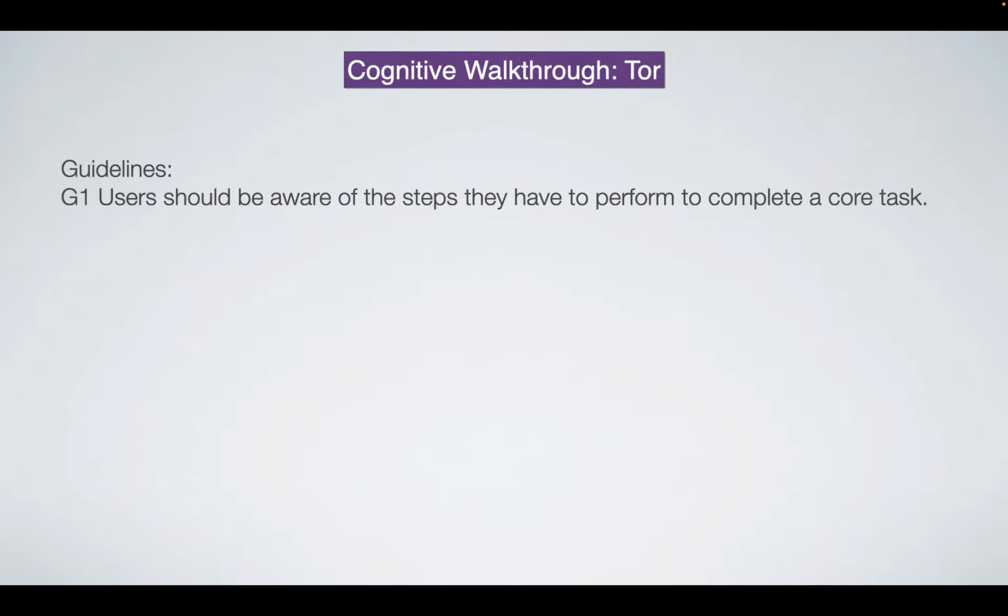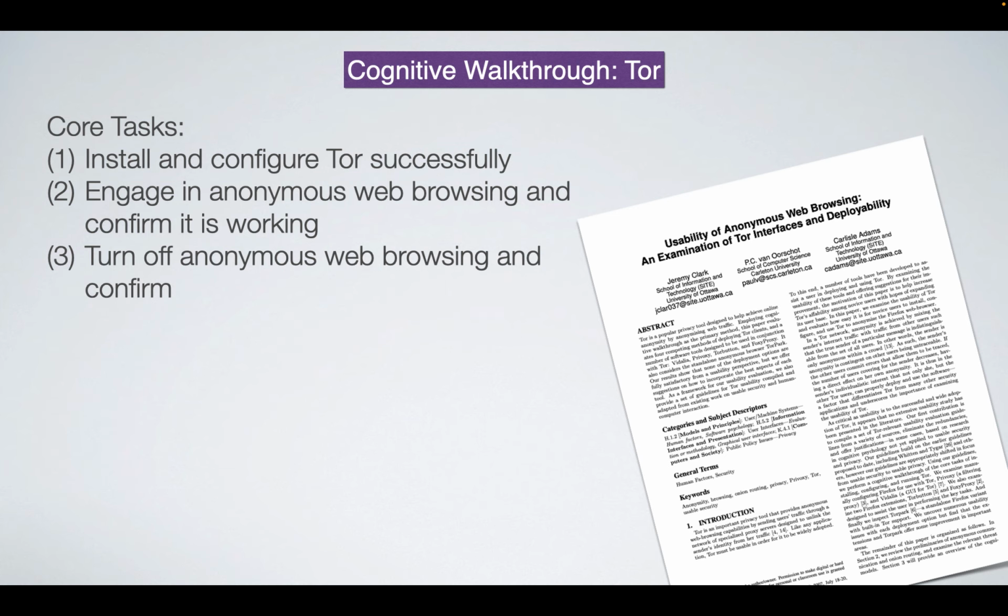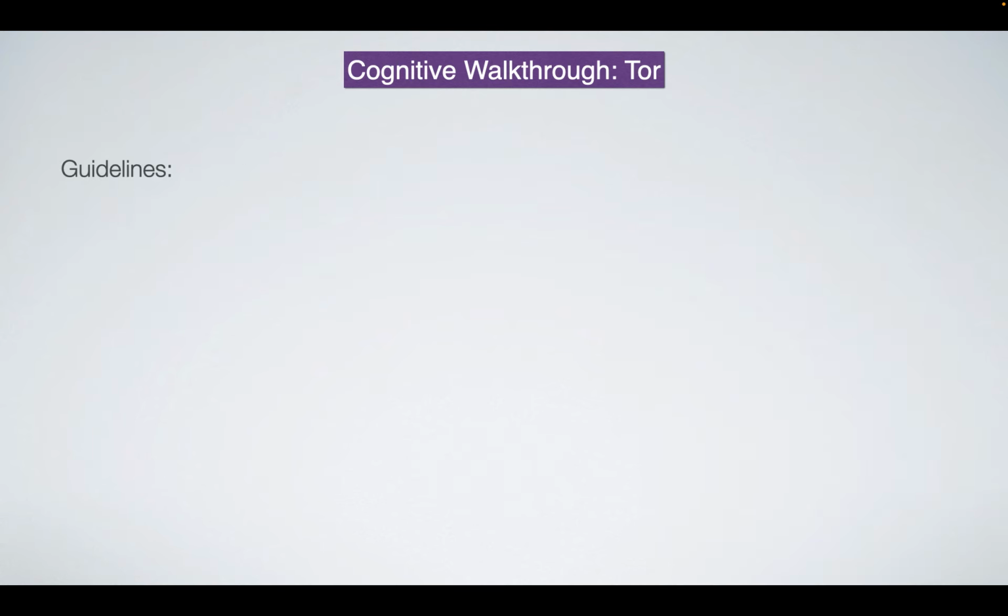Okay, so these are the guidelines that we came up with that weren't original from us. We just drew them from the academic literature. They're the guidelines that we used in the paper, that we didn't invent out of thin air, and that have been well used before. And these guidelines you can use in your assignment. In your assignment, the core tasks, these ones more or less work: you can go out and get it and install it, make sure that it's working, make sure you can get rid of it, right? But then you'll have other core tasks that are specific to the software you're looking at, which is not Tor. The guidelines you can just use because they're general guidelines for any software.